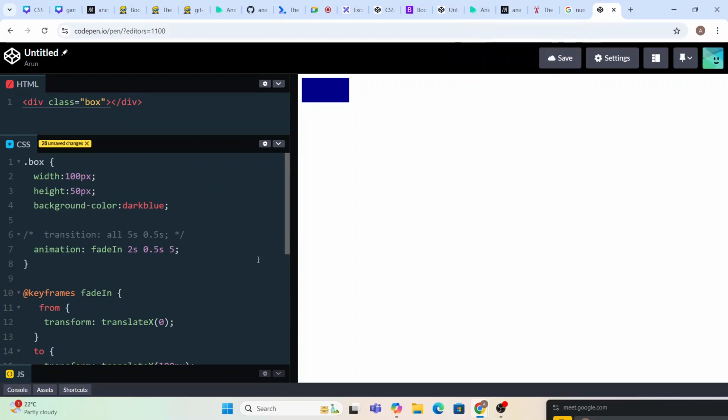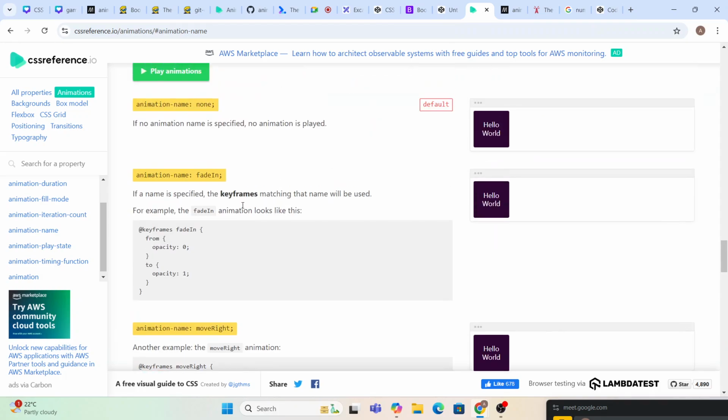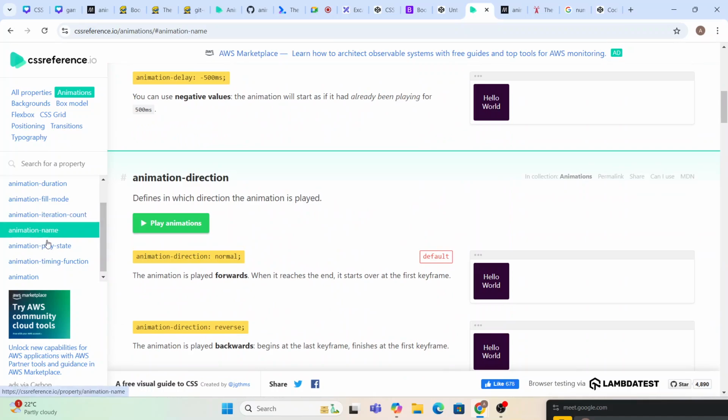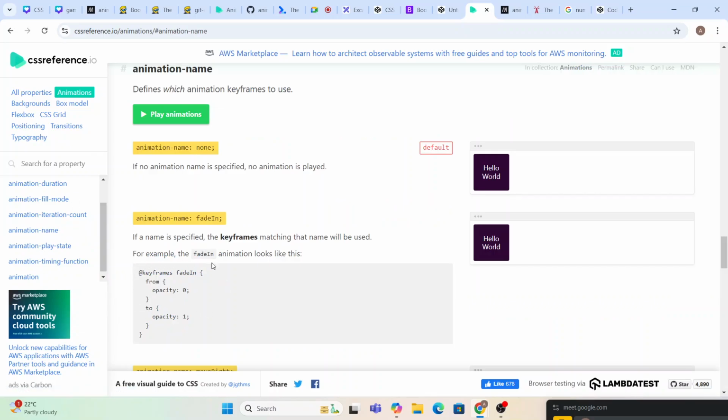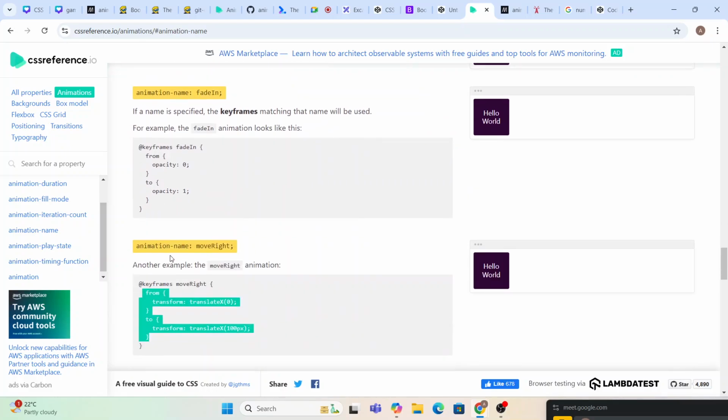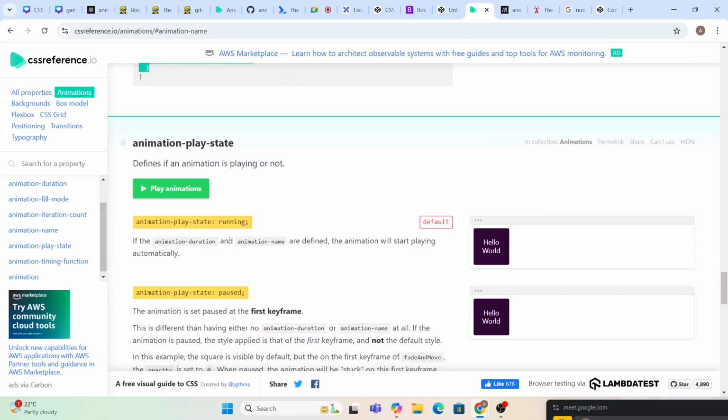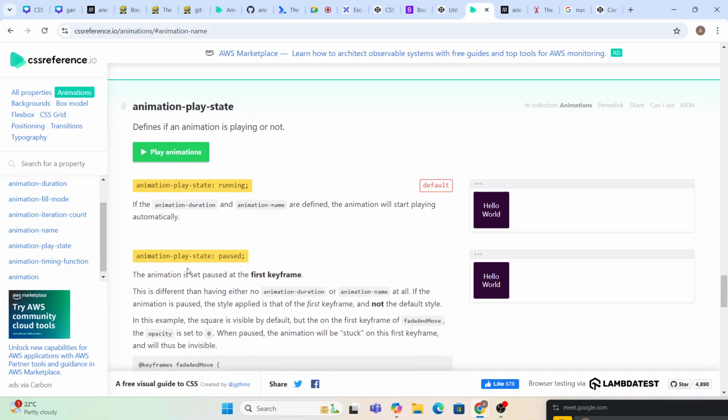Fine. Now, with these examples, let's understand the properties. I think you will be able to get what each one of them is. So we understood this is a shorthand. Animation name is where we define keyframes. I'll come to the detailed keyframe definition. The next thing is animation play state. They have a property called play state: playing or not. Once the animation name and duration are defined, the animation will start playing automatically, immediately. Meaning, it tells whether it should start running or be paused.